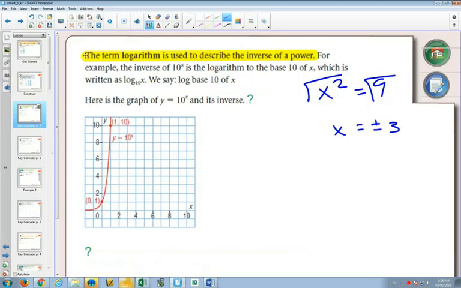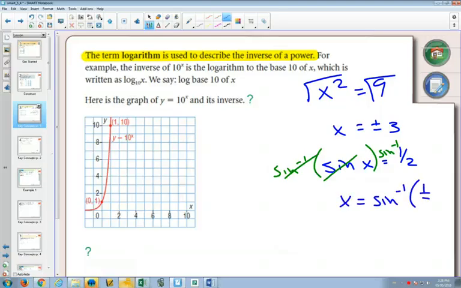Now, the reason we have inverse equations is so that we can solve for x when we need to do the opposite. So we've learned a whole bunch of different things that are the opposites all the way through. Probably the last major one that you learned, well, square roots, but you've learned ones like this. What's the opposite of sine x? Sine inverse. It even has the word in it, right? So technically, you could take sine inverse of both sides. That will cancel out this, and you'll just have sine inverse of half, and then you'd get x is equal to 30 degrees, or pi over 6.